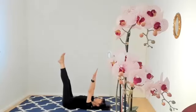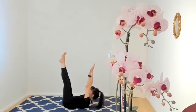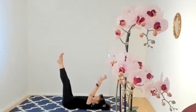Deepen that breath. Curl your tailbone sky high. Exhalation, head and chest come off the floor. Navel in, chin in. Hold on to that breath. No breath, chin in, navel in. Then inhalation, rounding down slowly. Fingers interlace behind your neck again.